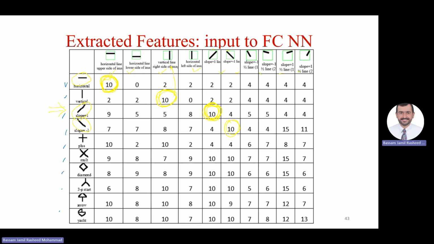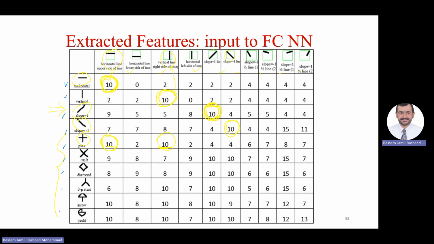Then the negative slope line. Watch here. And then we get here something of mixed things. Look at the plus here. It detected a horizontal line, and it detected as well a vertical line. I'm looking at the largest values, by the way. I know the other features have some weights, but I'm looking at the largest value because as long as you have the largest value, you are enabling the fully connected neural network to recognize these.